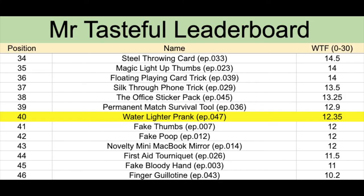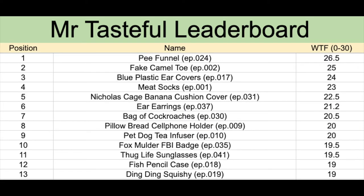Now spurting over to the Mr. Tasteful leaderboard, we have the water lighter prank on 12.35 points goes into position number 40. Just above, we have the office sticker pack and the permanent match survival tool. And just below, fake thumbs and fake poop. And up the pointy end of the leaderboard, we have the pee funnel, fake camel toe, and blue plastic ear covers.